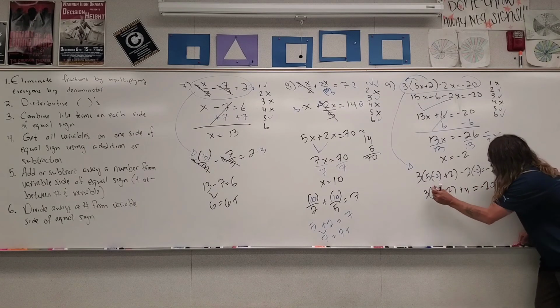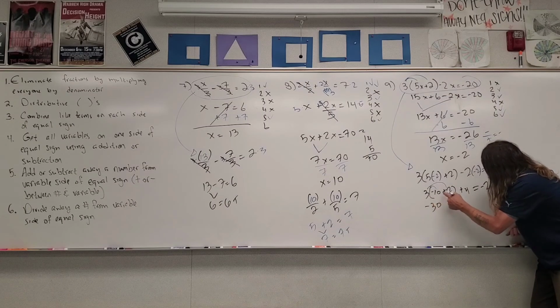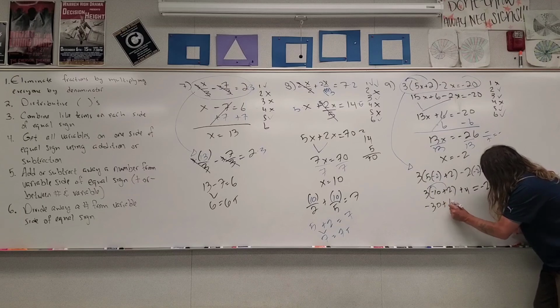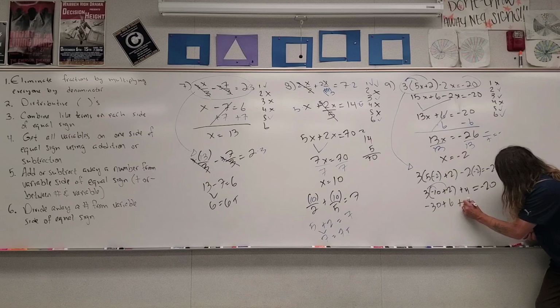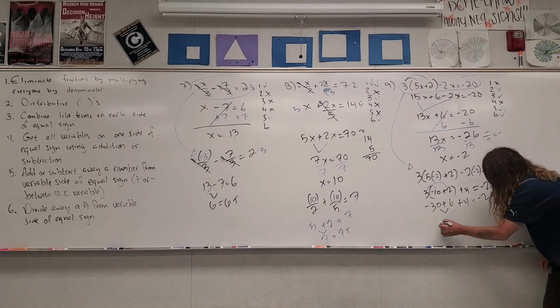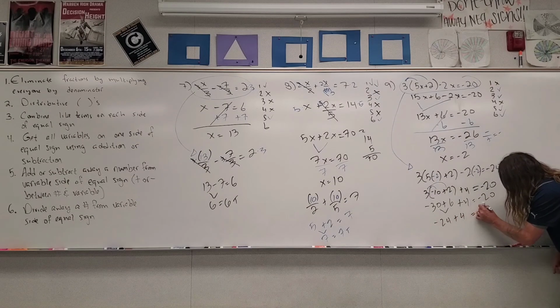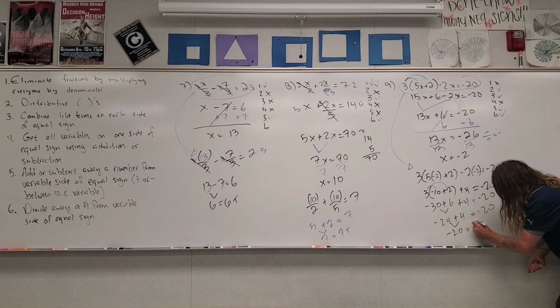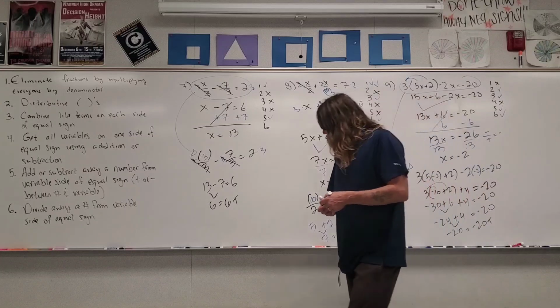We're going to distribute now. 3 negative 10s is negative 30. 3 times positive 2 is a plus 6, and we're going to add our 4, and that equals negative 20. You owe 30, you can pay 6, so that means you owe 24. Minus 24 plus 4 equals negative 20. You owe 24, you can pay 4, that means that you owe 20, and that equals negative 20. That is true. Alrighty.